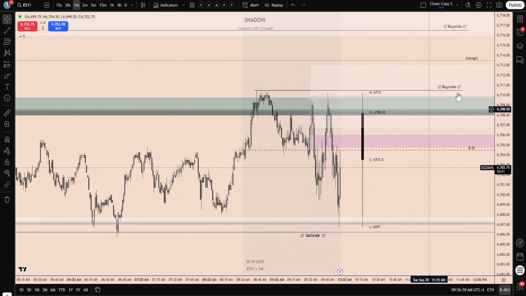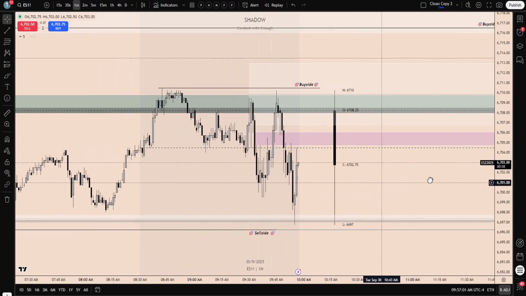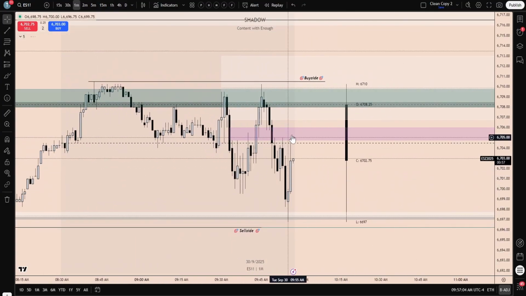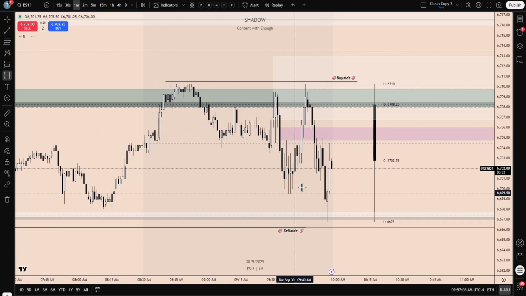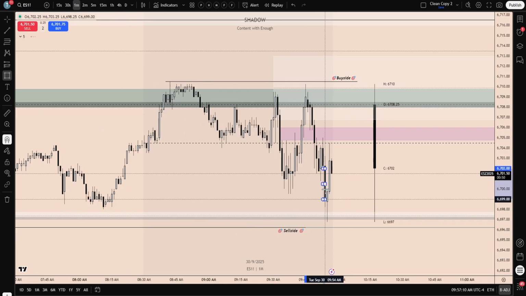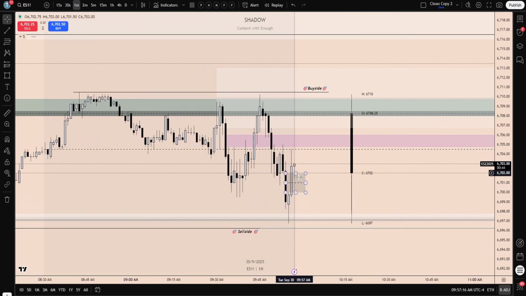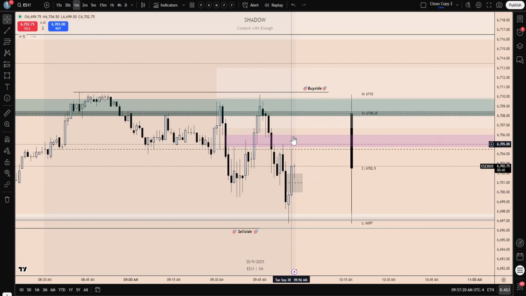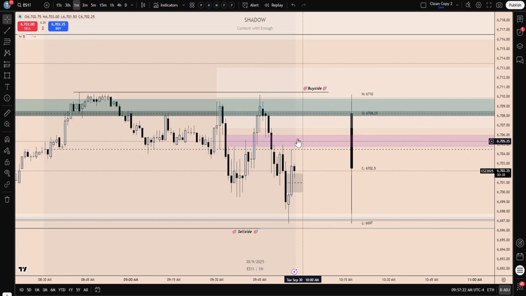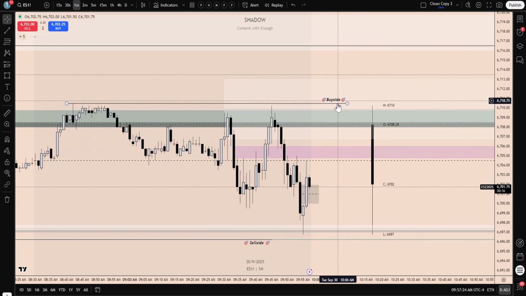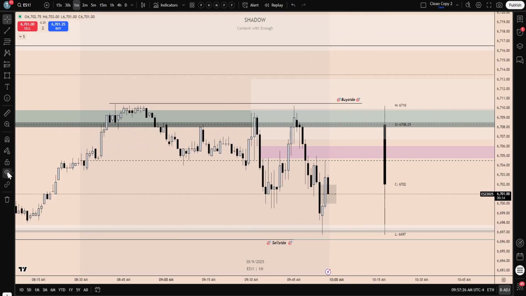Yeah, I like that. So we'll see if 10 o'clock can't get us back above our first presented from today. In the meantime, we will watch this inversion here. See if we can start respecting discounts leading into that. That's kind of what we would want to see. If we're going to go bullish, we want to start respecting discounts. Ideally get above first presented here, and then see if we can't run for some buy side targets.